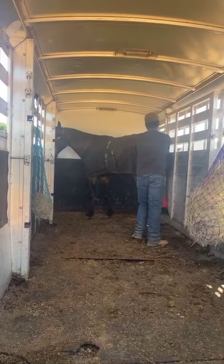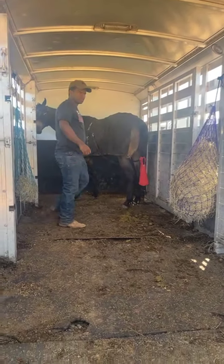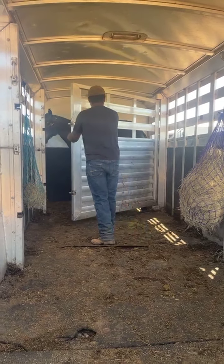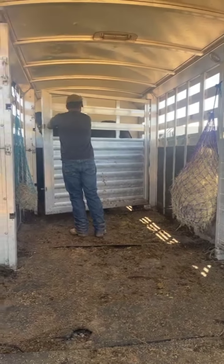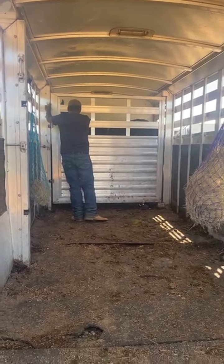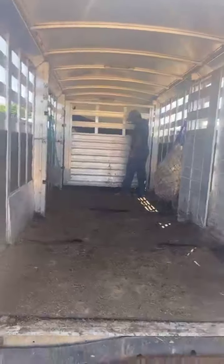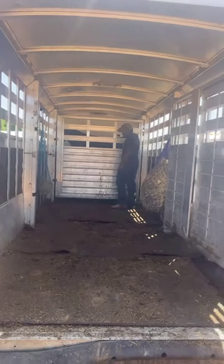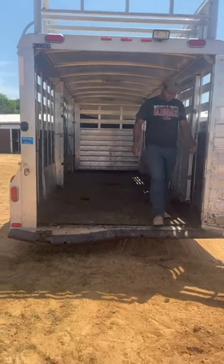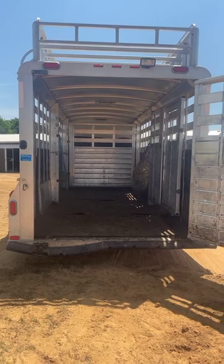There are some horses that are trailer sensitive or trailer sour. What we want to show you guys is that if you get in the trailer with these horses, they're not going to get you in a bind. He's a little bit big, but our biggest thing is to make sure you know you can get in and out of these trailers safely — whether you're older, a novice, or have kids running around. Even right there when we weren't sure if he fit, he never tried to rush out of the trailer backwards. He's got good trailering manners.